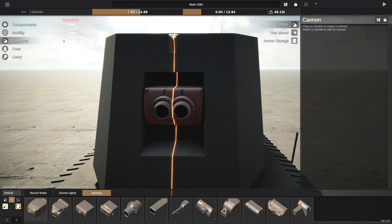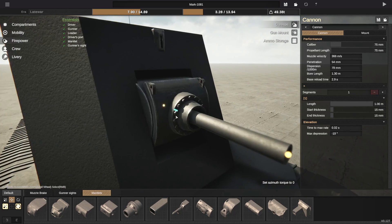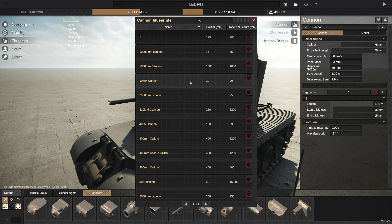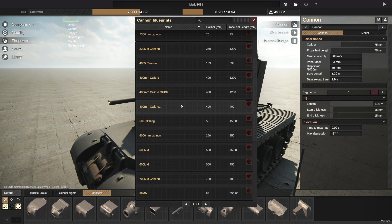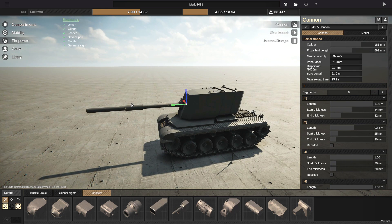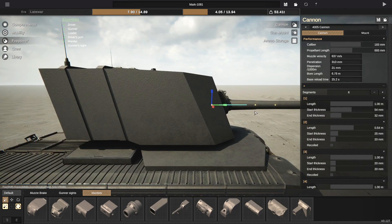So, firepower — mantlets, this guy, real big, just so it sort of fits in there. It's kind of a weak spot now, but I think it'll be okay. We're going to go ahead and raise that so it's a little bit bigger. Now we need to figure out what kind of cannon it actually needs. We could go overboard, but I'm not so sure we should. I could go to like a thousand millimeters if we wanted, but I don't think that's a good idea. That looks good — that's the cannon we were going to have anyway. 183 millimeters. What do you guys think of that? I think that's actually really cool.